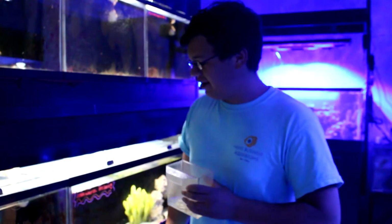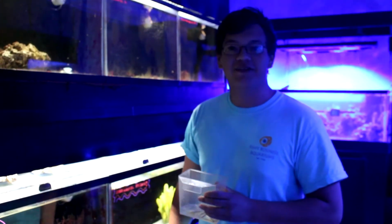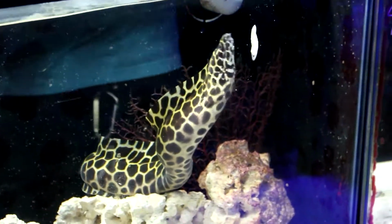Alright, I'm about to feed Tess, our unofficial mascot. Hopefully she doesn't take off one of my fingers, because that would suck. Come on, Tess. Oh, there she goes.